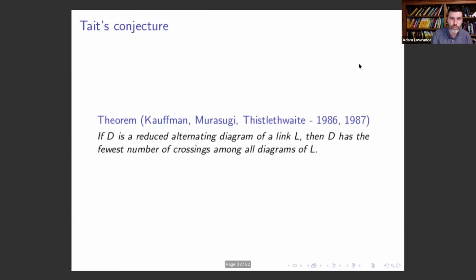Okay, so here we go. So the Turaev surface originally came from the proof, or a simplified proof, of the Tait conjecture for the crossing number of alternating knots. And I just want to walk us through, I mean, everybody knows this already, what the original proof was, maybe at a little faster pace, but then talk about how the Turaev surface was used to simplify that proof a little bit.